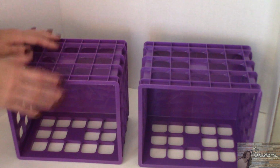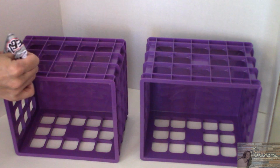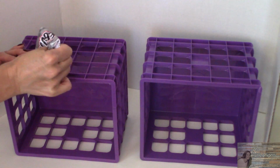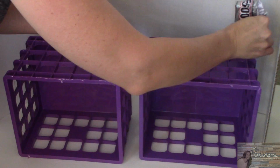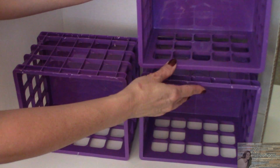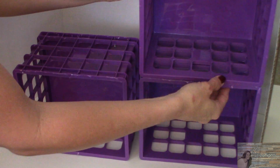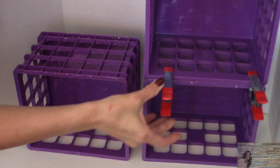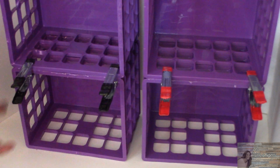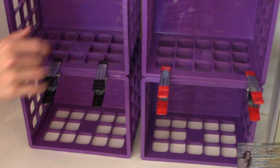I'm gonna start this project off by laying my crates on their side. Taking my E6000, I'm gonna trace the tops of my crates. Now I'm gonna take my other 2 crates and place 1 on top of each crate. I'm gonna take my spring clamps. Then I'm gonna wipe any extra glue. Now I'm gonna let the E6000 dry.